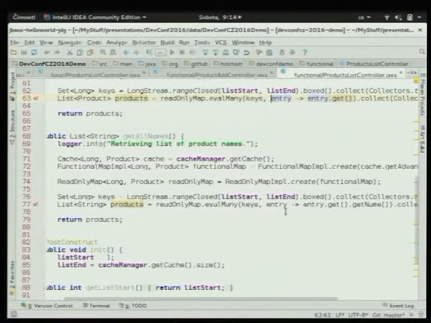And here is the big difference. The lambda gets serialized, and it's transported to the node where the data lives. Then it is executed there, and the result is transported back to me. So with the basic cache API, the whole product entity goes via the network. But in here, only the strings go through the network. So suppose you have a very large entity, this can be a huge performance boost because you retrieve only the information you really need. This is the use case where you can do it only with the functional map API, not with the classic one. This is a very nice feature, and it's motivation for you to use it when you need to decrease the payload.